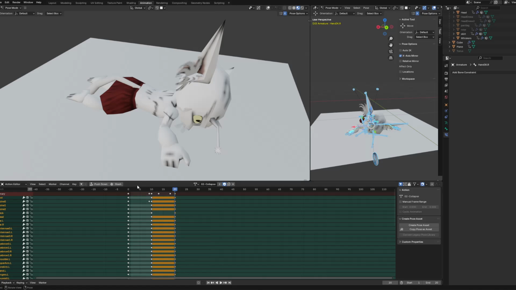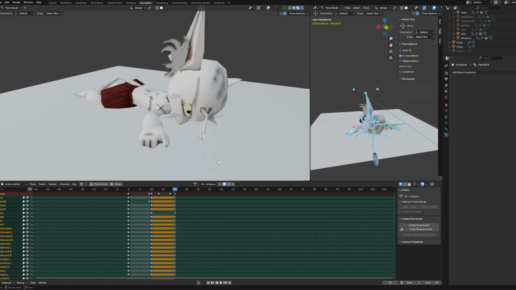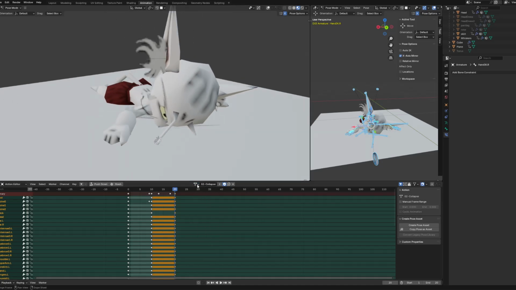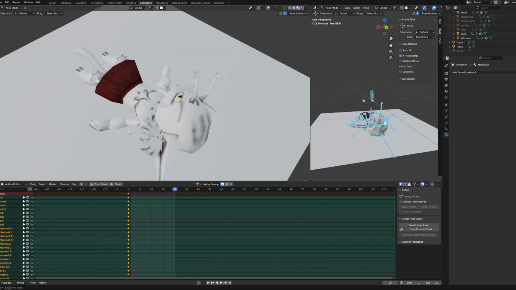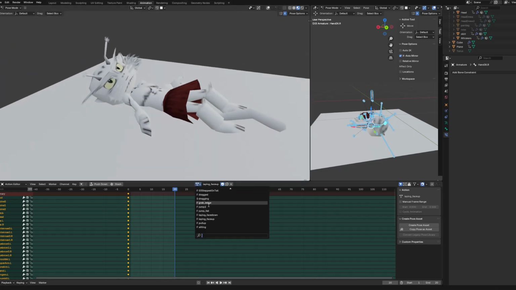But there are situations where I actually just wanted this pose. So I created a quote unquote animation, not really an animation because it's just one frame of the character laying face down. I thought, hey, I also need one for him laying face up, so I created one. Here's laying face up. And a few other animations that I made.